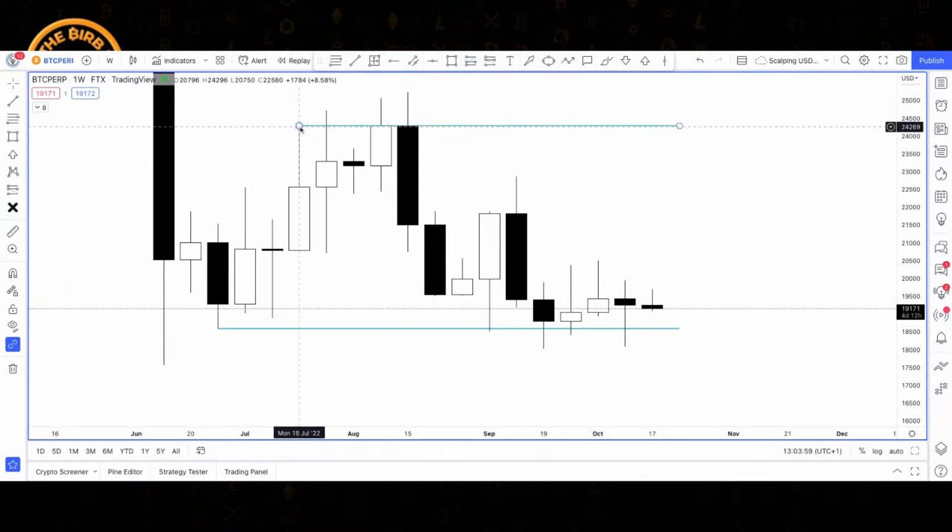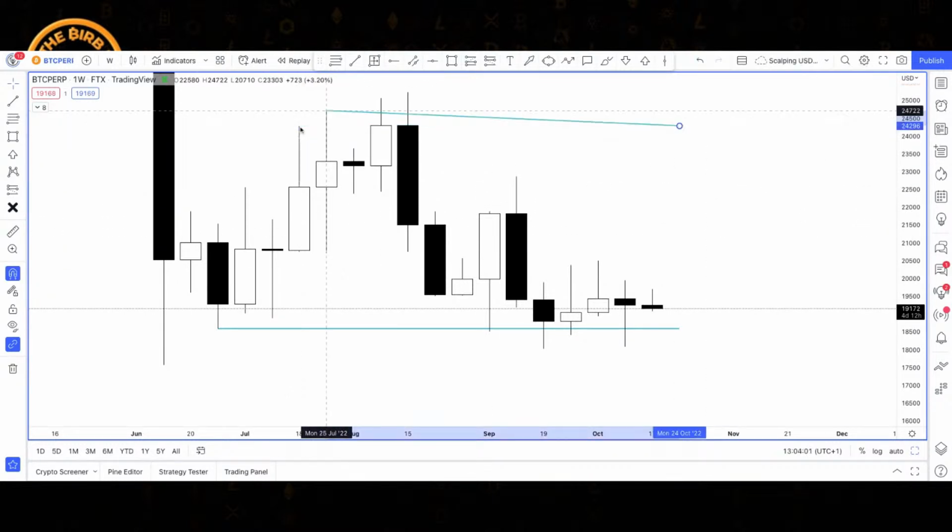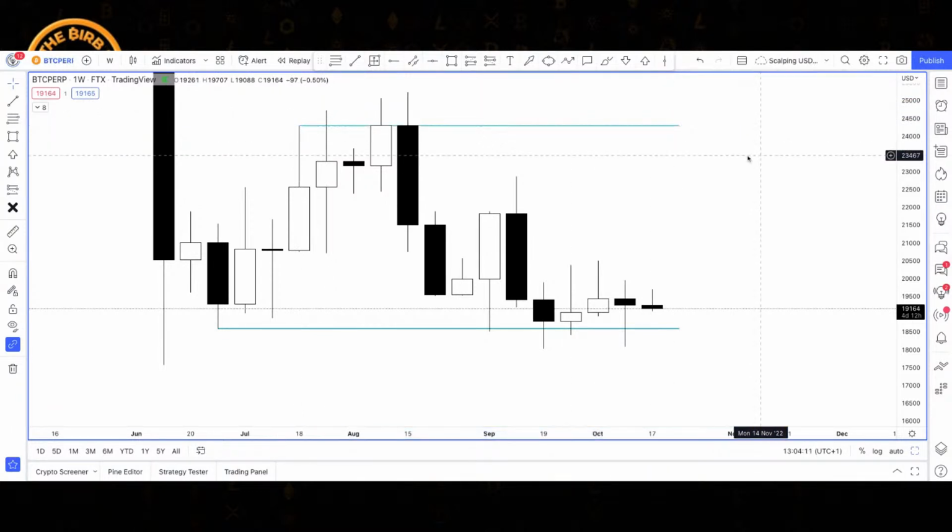Same for this. We're up here. Now, you could say that we could use this higher, and that would be absolutely valid as well. But what I like about this is if I'm telling a story with price, which is what I'm always saying to myself when I'm trying to work out where my bias lies, I'm saying, okay, price found a key resistance here. It then tried to run beyond it, sold off quite aggressively, right? We've then had indecision here on this inside day or inside week. Then price has pushed up.